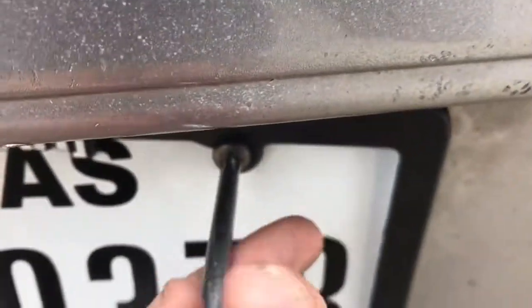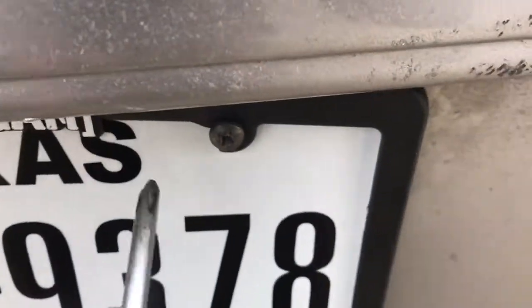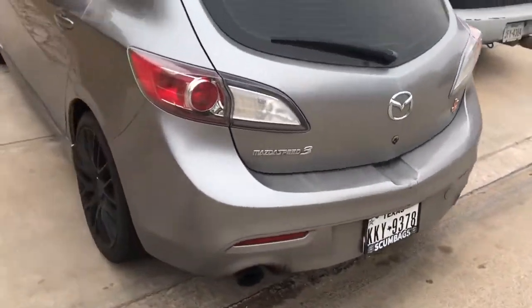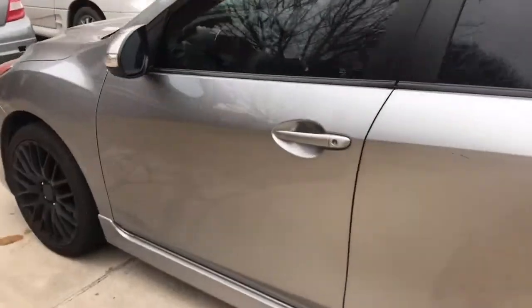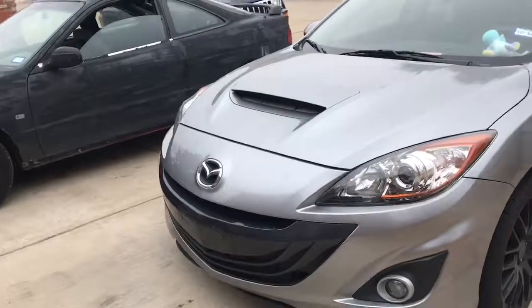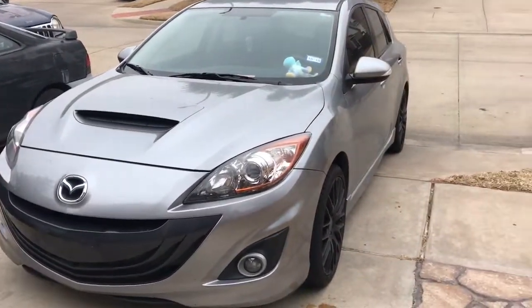Just tighten these things as tight as possible. There you guys go. Got my license plate on the back, and got everything just looking pretty nice and clean.